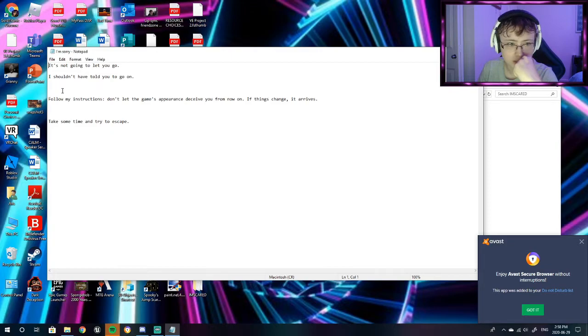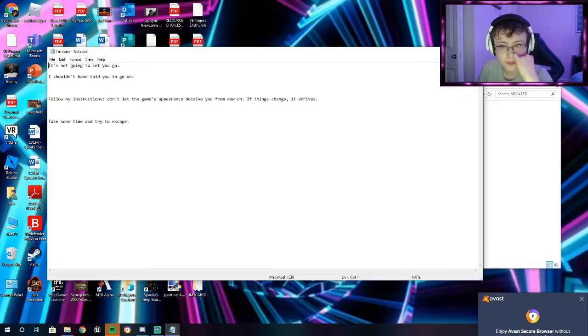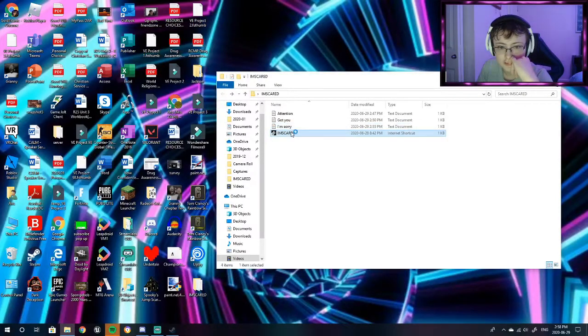I'm sorry. It's not going to let you go. I should have told you to go on. Follow my instructions. Don't let the game's appearance deceive you from now on. If things change, it arrives. Take some time and try to escape. Okay.